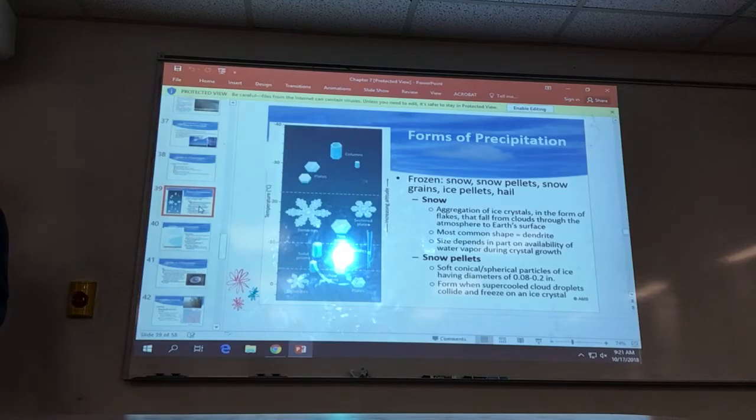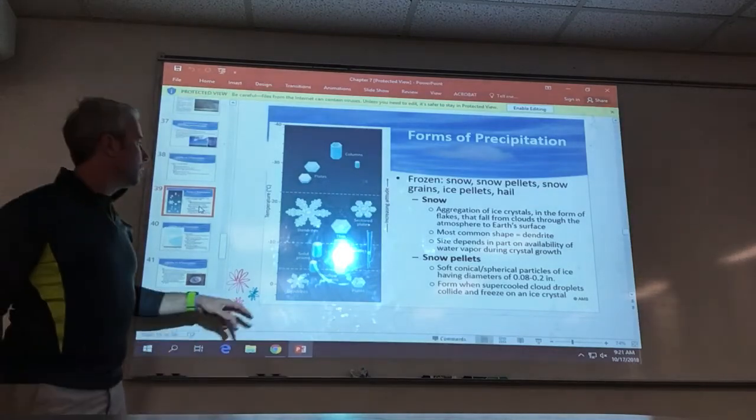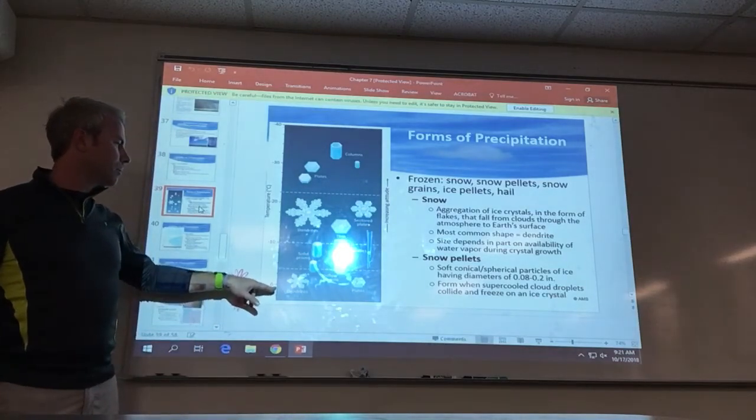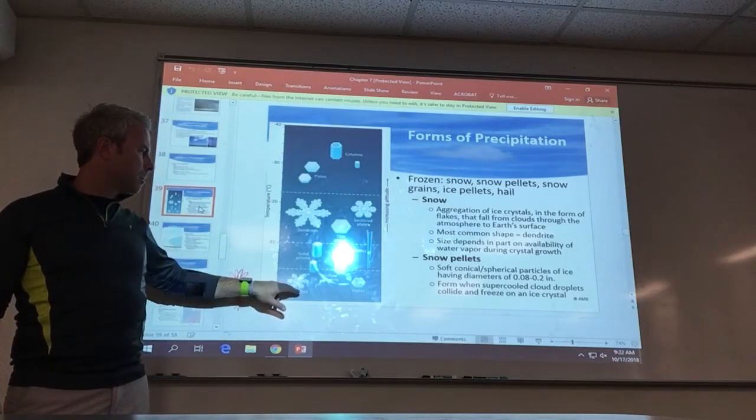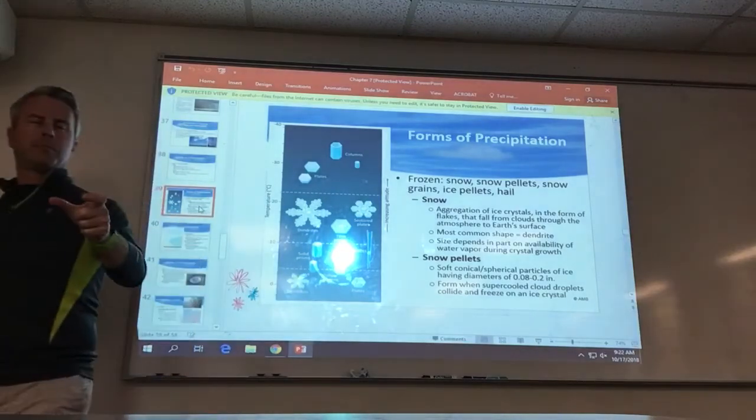It's just, oh, that's snow. But if you were to take it under a microscope and you were to look at it in particular, you would notice that it actually has very different forms based on where it forms in the cloud. So when you get close to 32 degrees, a lot of times you'll get these little dendrites. You might get these little flat platelets.